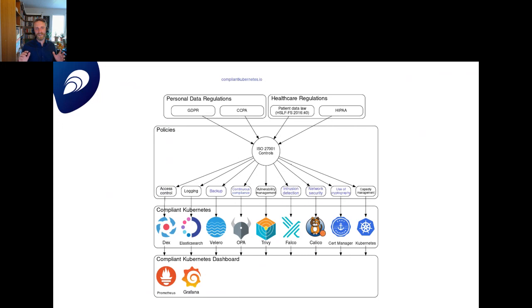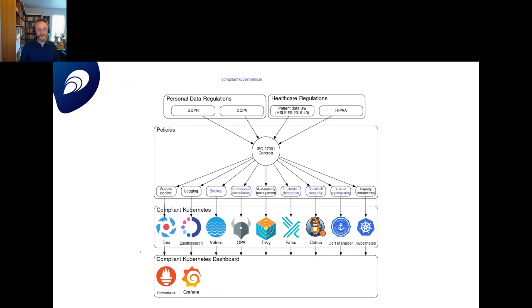So in information security standard language, they will never tell you, you have to use this particular software in this particular configuration, but they will say you need to have policies in place to make sure that you handle information in a secure way. And you should have controls, you should have systems, you should have something that enforces this.